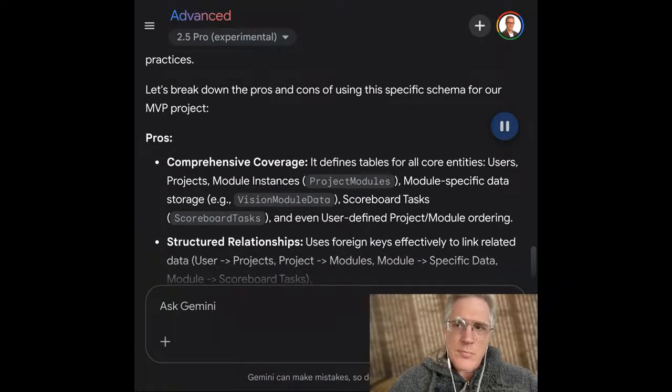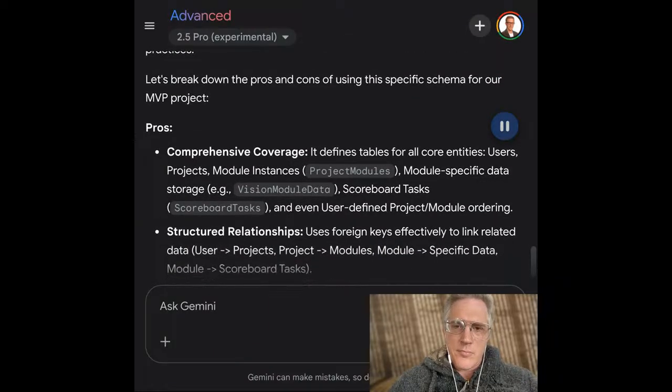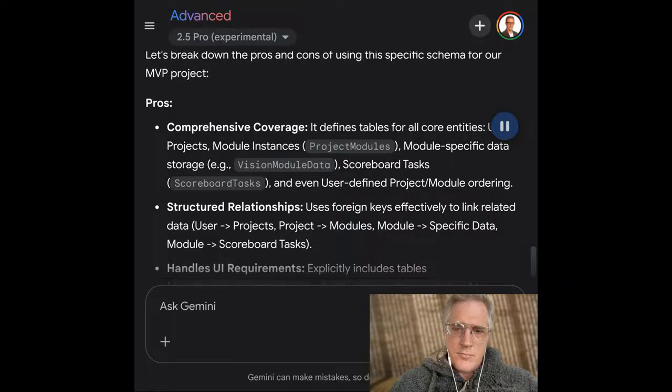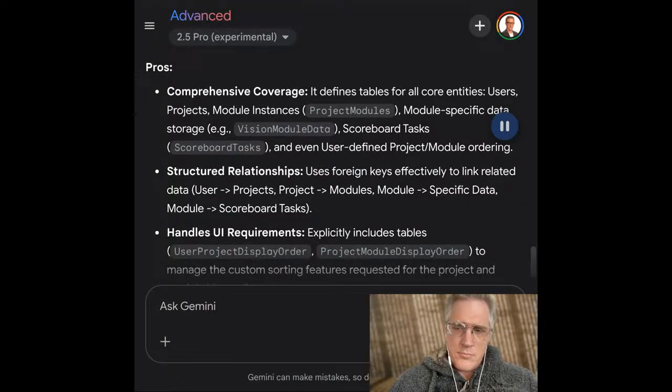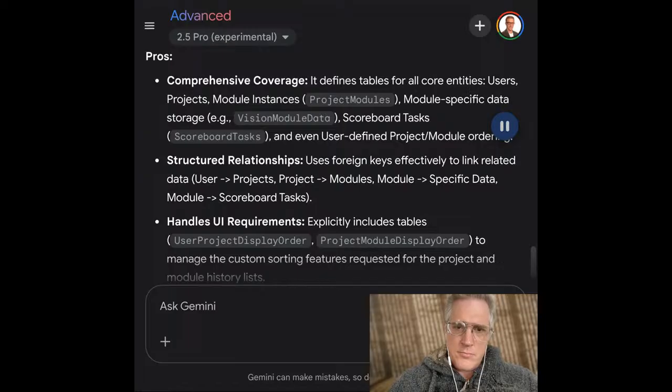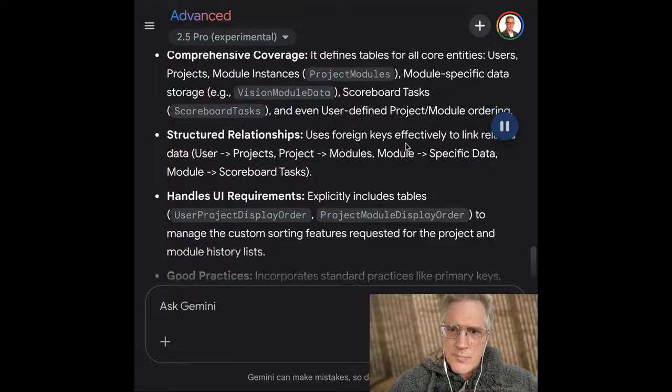Let's break down the pros and cons of using this specific schema for our MVP project. Pros. Comprehensive coverage. It defines tables for all core entities, users, projects, module instances, project modules, module-specific data storage, e.g., vision module data, scoreboard tasks, and even user-defined project module ordering.